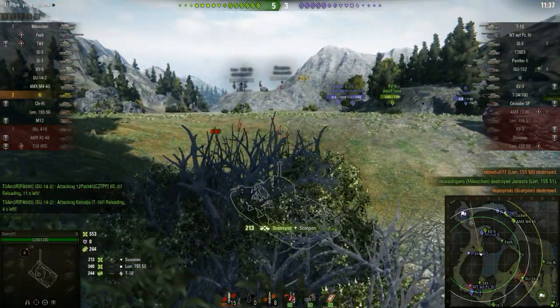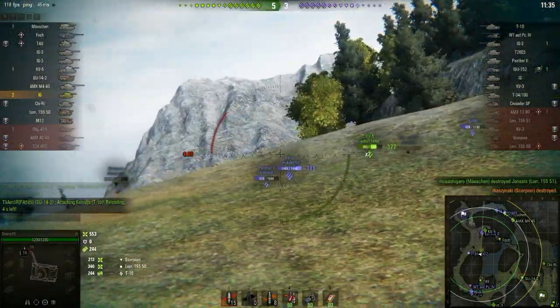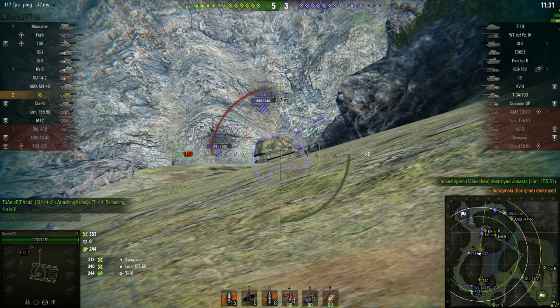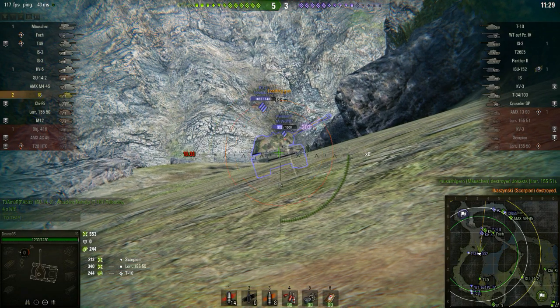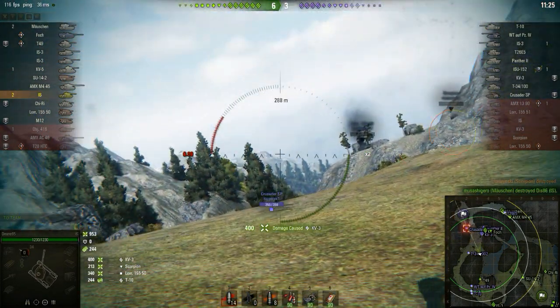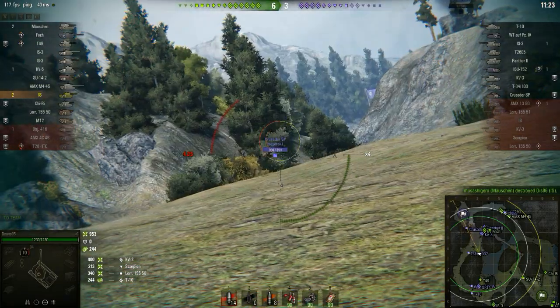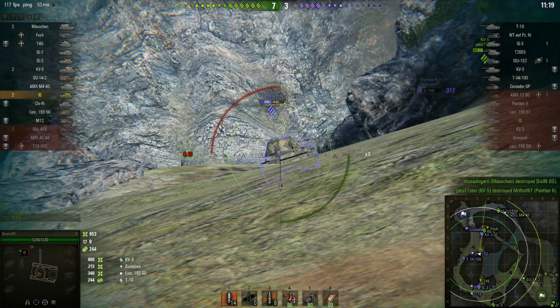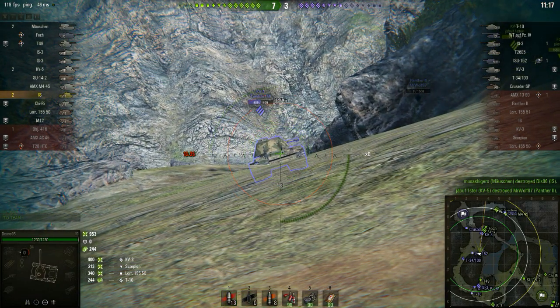Sweet. And he has 1 armor, so there's no way I was going to bounce that. Let's see, and there's a KV-3 for me to shoot at. Sweet. This has actually worked out remarkably well. Let's see, this Crusader, is he aiming at me? Nope, he's behind the rock.